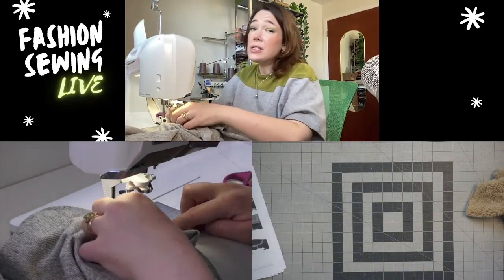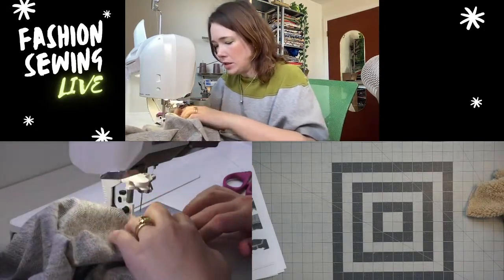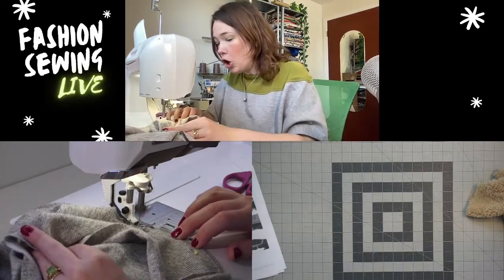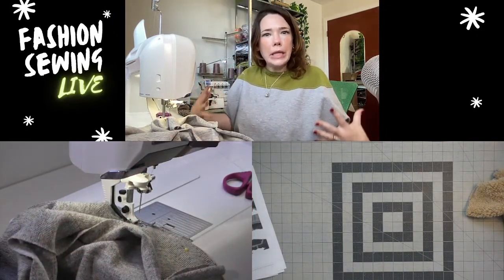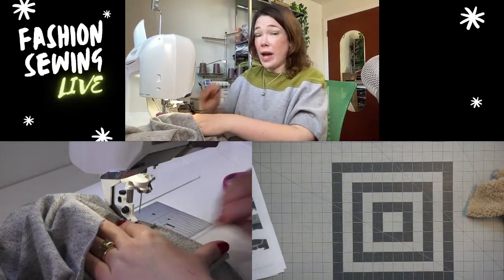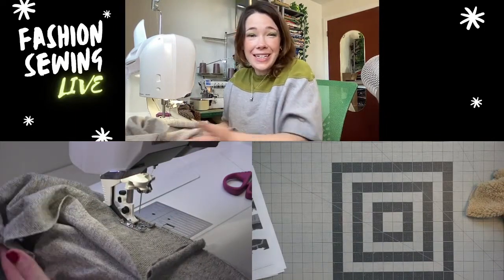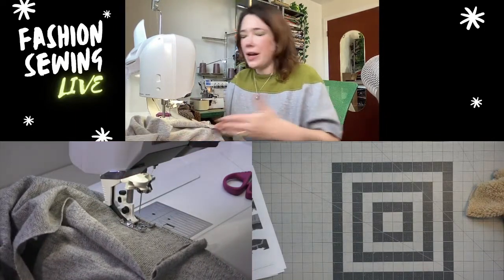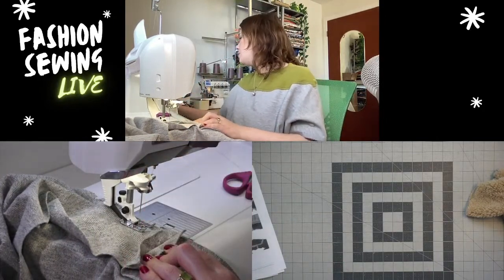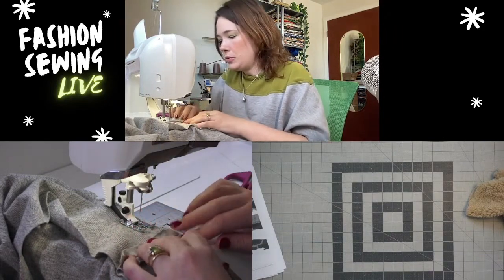I've also made this jacket. I should have remembered to bring it into my studio from my closet. I have made this pattern in a wool, and it takes on a relaxed blazer fit and silhouette. I used a wool, so it can work for a woven and a knit. I used a plaid fabric. Super cute.